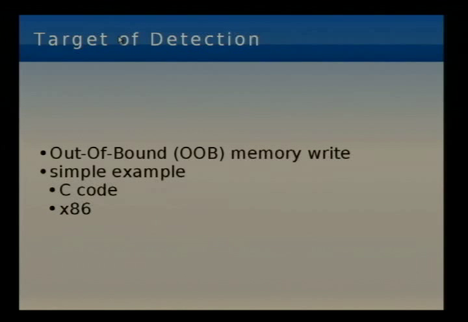So, target of detection, what do we care about? A lot of people use a lot of colorful language and a lot of diagrams to make it seem very complicated what's going on, to make it seem like they are the wizards of assembly or the wizards of IDA and so on. Here's what it comes down to, the essence. This is going to seem like an oversimplification, but we're going to go over code and assembly and the analysis and why it's not an oversimplification. That is, we are looking for out-of-bound memory writes.